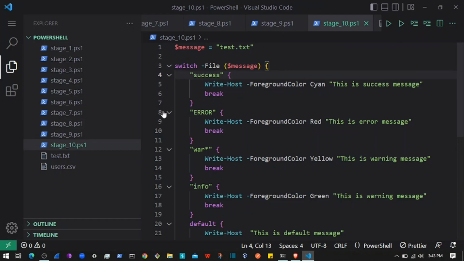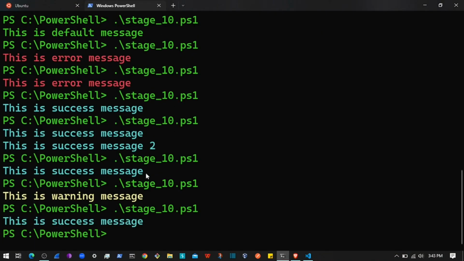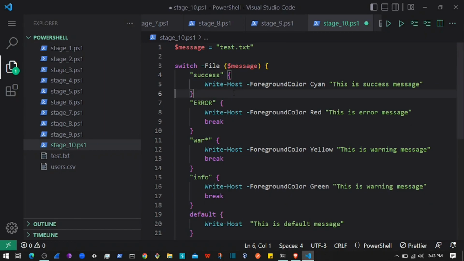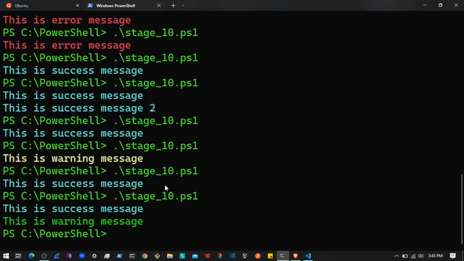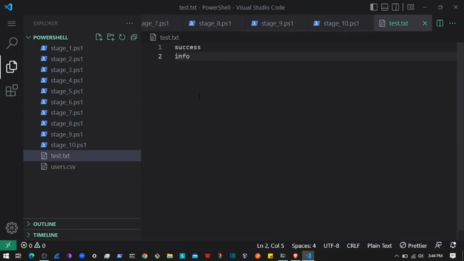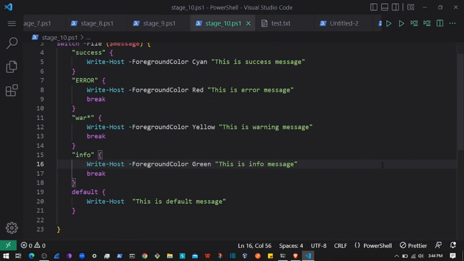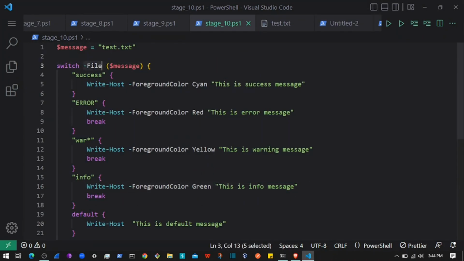So if I save this, come back to the terminal, and we only see the success because we have the break statement here. So if I remove the break statement, now we got 2 messages, that is warning and success. This is displaying warning because in the info here we have written warning, so we should change it to info as well.